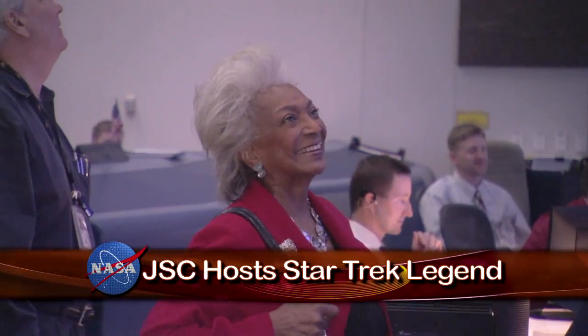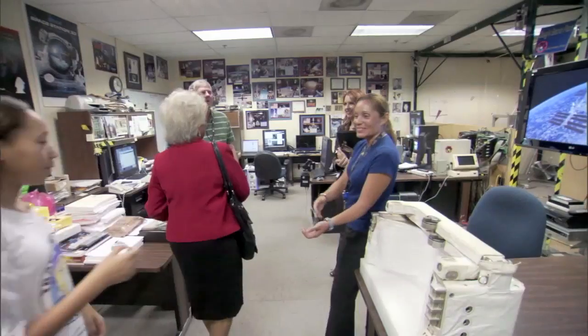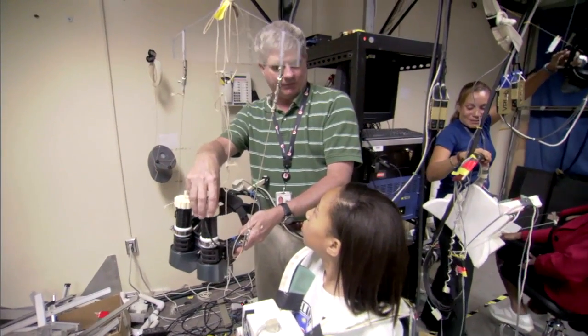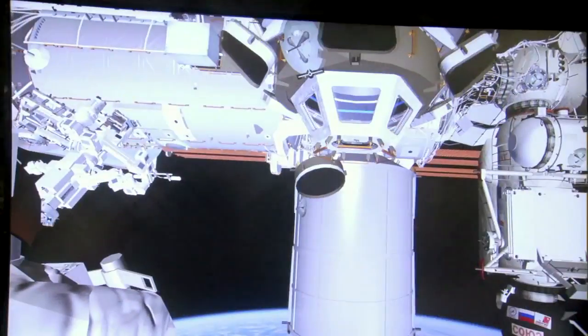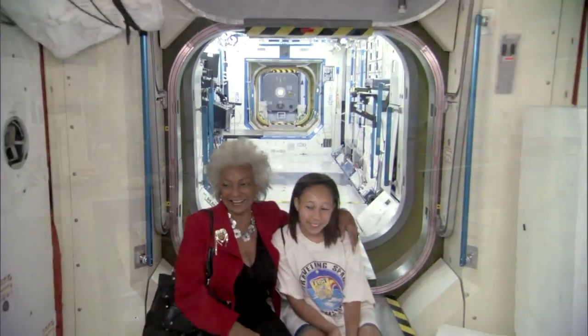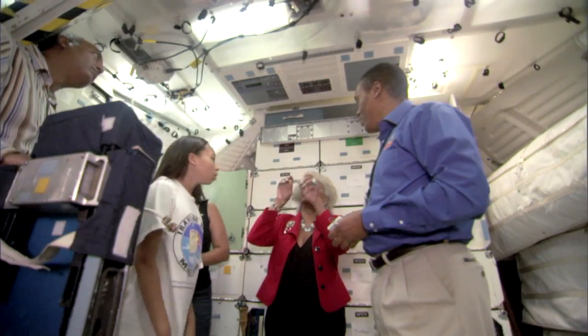Former Star Trek star and avid NASA supporter Nichelle Nichols took a tour of the Johnson Space Center as part of the Traveling Space Museum, or TSM, project. TSM partners with schools to promote space studies and provide mentoring to underserved students in the STEM disciplines of science, technology, engineering, and math. Accompanying Nichols was 11-year-old Imani McGee, whose family was displaced from its East New Orleans home by Hurricane Katrina. After relocating to the Houston area, they were sent packing again by Hurricane Rita. Through it all, Imani, who's now back with her family in New Orleans, has remained an outstanding elementary school student.